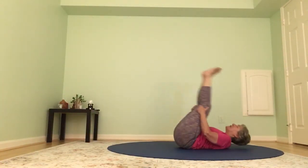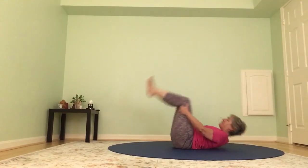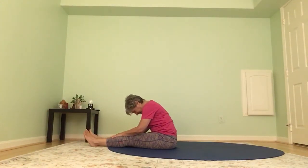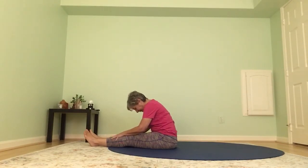The next time you come into your soft forward fold, just stay there. When you get here, just observe. Make sure nothing is grasping, right? We're not trying to get the hands to the feet or anything else. We're just in a nice, soft forward fold, spending a moment with ourselves.